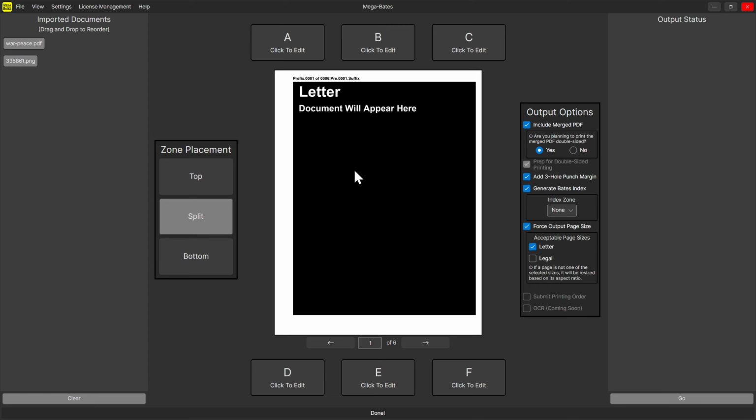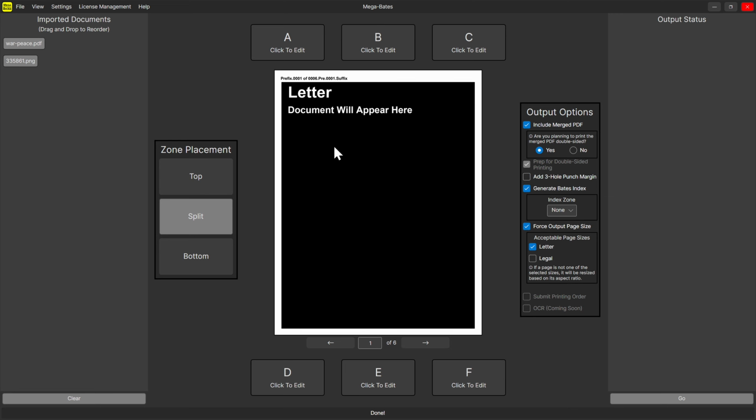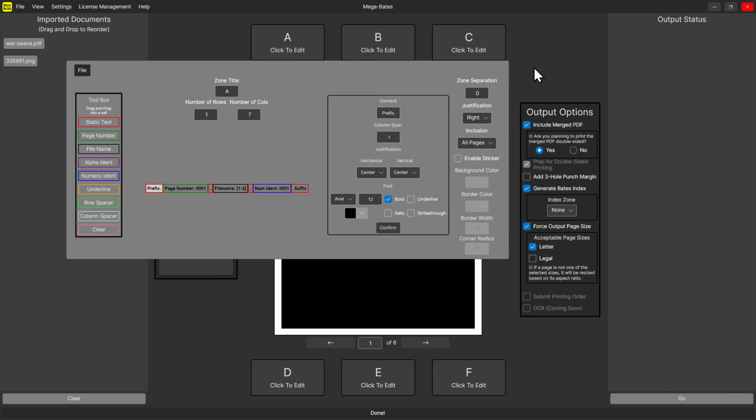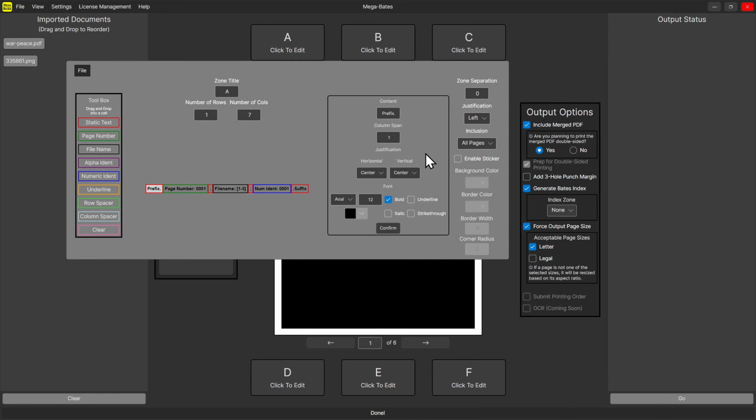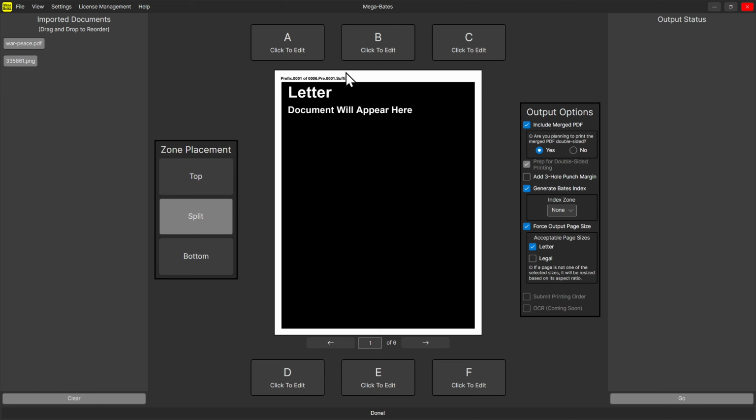All right. Now this leftmost section, again, remember, is this 3-hole punch margin that we've inserted. So if I get rid of that, we can see that the Bates label is left justified to zone A. If I were to right justify it to zone A, you got to be real careful with this because the right justification is relative to this zonal boundary here. So it'll start here and grow left. Even if it's too long, it'll print off the side of the page. So we got to be careful with that. So if we left justify it, again, it might intrude a little bit into zone B because you can have something left justified in zone A that spans the whole page if that's what you're wanting. All right, so that is a Bates label.